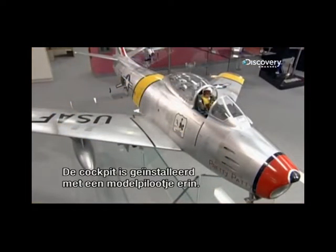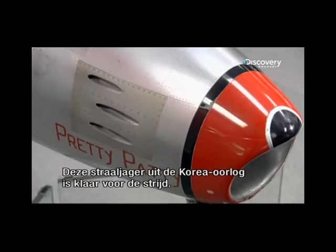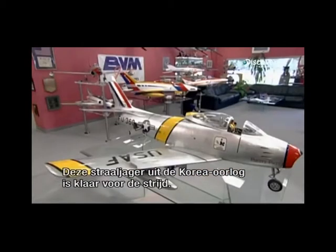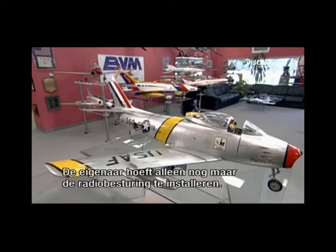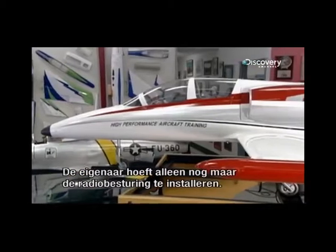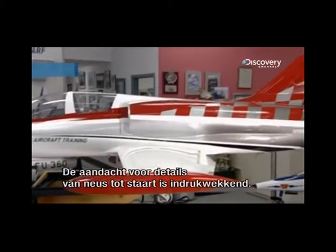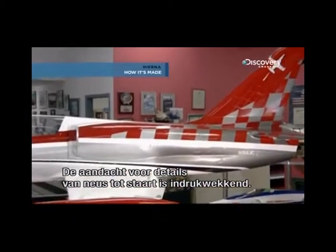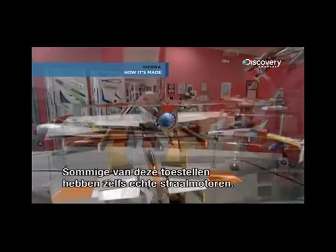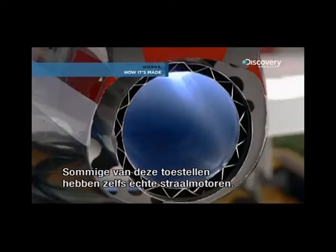With the cockpit now installed, and an action figure for a pilot, this 50s-era Korean war jet replica is in fighting form. All that's left is for the owner to install the radio control system. From nose to tail, the attention to detail is impressive. Some of these model jets even have gas turbine engines for added authenticity.